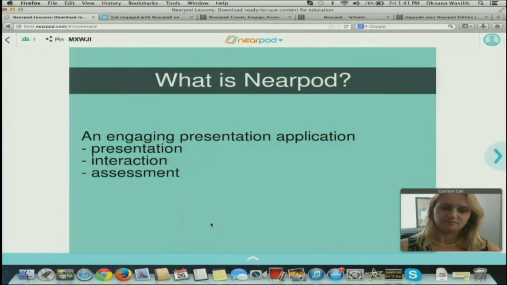So what is Nearpod? Nearpod is a cloud-based presentation tool, and it has little pieces that are similar to different software products that have been on the market. As a presentation tool, you can see similarities with PowerPoint, and with the Keynote app that some of you may be using on your iPads. It also has some interactive activities built in, so in this way it's similar to Poll Everywhere. It allows you polling, and it allows you to build in a quiz or an open-ended question. It also allows more than that.